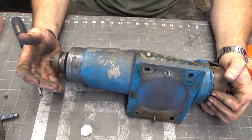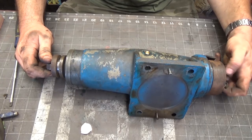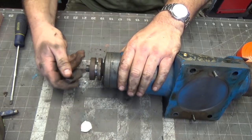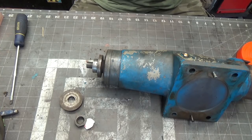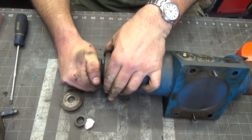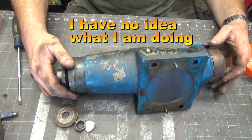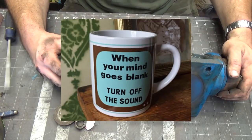All right, so I've got the guard off, and I've got this off the unit, as I sort of chickened out on that other part, but that's my machine, my prerogative. I think I might tempt fate a little bit here, in the sense that when I was twisting this, trying to listen for the bearings to see how everything sounded, I noticed what looks like a thrust washer or something here, some sort of sprung. This whole section here is moving, and I'm not sure exactly how that works, so I'm going to tinker around with it and see what's happening here.